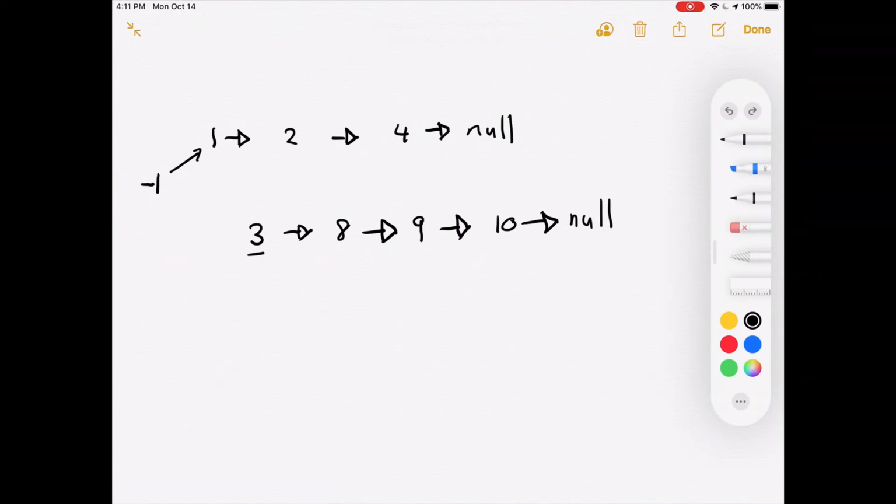So now that we pointed it to 1, we shift the reference to 2. So which one is smaller, 2 or 3? It's 2, so we're fine there. So now we move it one more. Which one's smaller now, 4 or 3? It's 3. So what we do is we break this link, point it to 3. So now we shift the comparison reference to 8. Which one is smaller, 4 or 8? It's 4. So this will no longer point to 8. We'll now point it to 4.